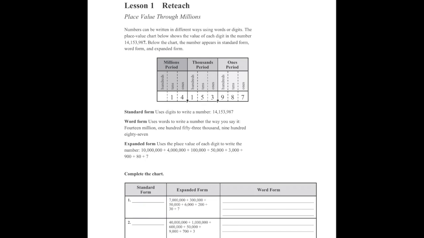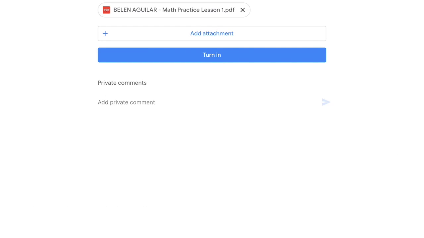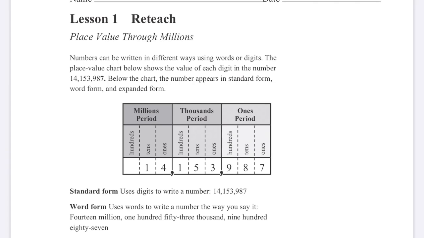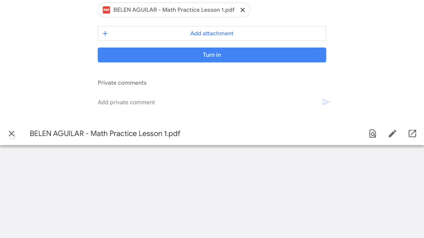Okay. And then we're going to go back because I don't want to mark up her work because she is responsible for her own homework. Once you have finished, you need to go ahead and click save. So I'm going to pop back in so you can see it. Okay. Once you mark it up, it's going to save pretty much automatically. So that's good. So when you save, you're going to go back.